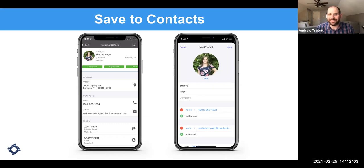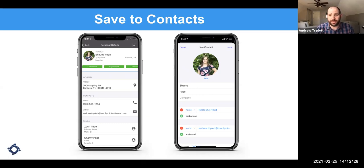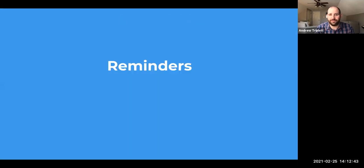Speaking of contacts, this is a feature, again, we talked about it last week on the new features webinar. I'm really, really excited about this. I think this is an awesome enhancement, so I'm pretty pumped. But the ability now to save a contact to your phone. So Chris is there, he has the cursor over the new download contact button. So as you navigate to an individual's record from within the app, now you can tap on that icon to download their information into a contact on your device. So if this is a person that you're contacting frequently, you don't need to pull up your church app anymore, now you can just go straight to the contact from there within your phone. So just making that feature even better.